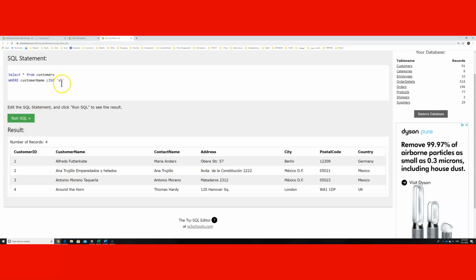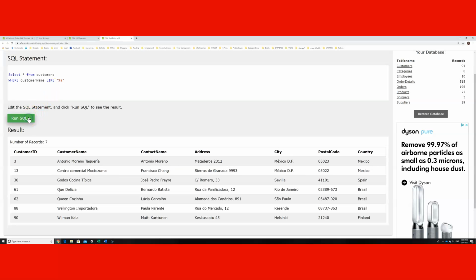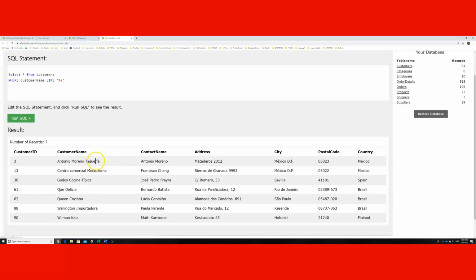So this is the first example. We're going to continue with the other examples. I'm going to do the same exact thing, as long as the name ends with the letter A. So we're going to start with the wildcard, and as the last letter in the customer name, it should be A. And here we go. It changes, of course, the result, and we have A at the end of each customer's name in this case. So this is basically whatever the name is, as long as it ends with the letter A.